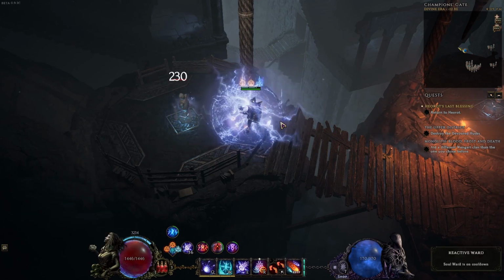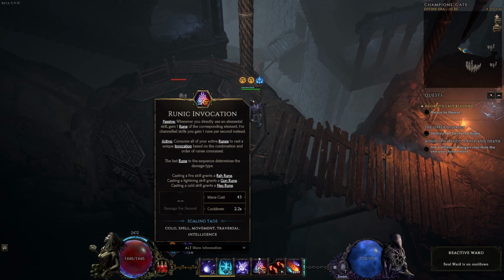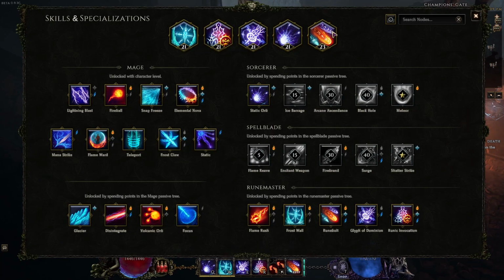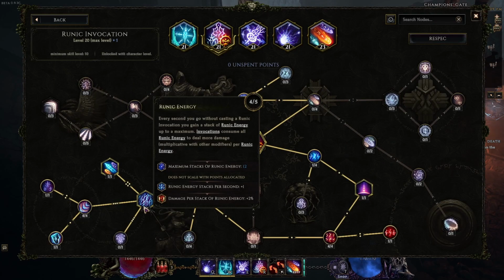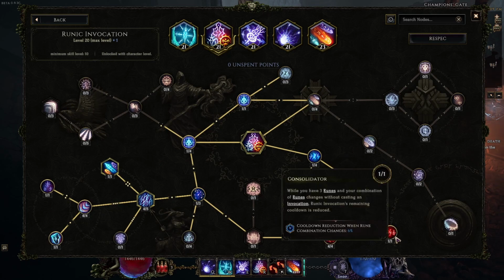Usually at about 20, that's what you'll get around the 2-second gap for your Runic Invocation. So you're going to get a repeat cast. You're going to get your spell cascades going off, and that's also going to give you a good multiplier of damage. So that's the main part. The changing combination will also help reduce that cooldown as well.